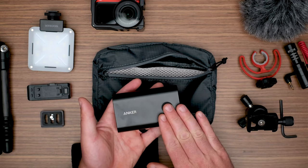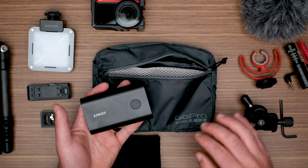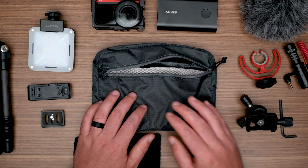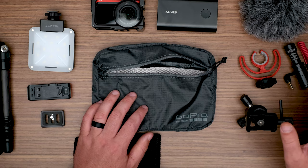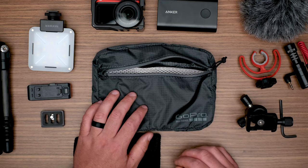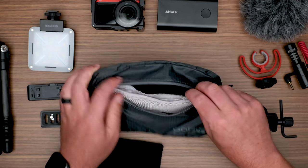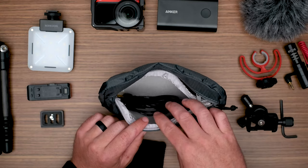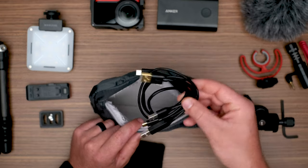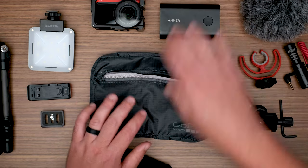Unfortunately, this camera plugs in via USB-C, so you actually can't charge the camera while the microphone is plugged in because the microphone is also USB Type-C. So with USB-C you can only do either the microphone or the USB power bank. But luckily for time lapses, I'm not usually needing to record audio — in fact, I never need to record audio. So that's awesome. Inside this little bag there is another bag, and in here I just have some cables: USB to USB-C, USB-A to USB-C, USB-A to micro USB — basically all the little cables and connectors I need to charge everything and to run the camera off the power bank. The top of the case is basically your power bank and your light.